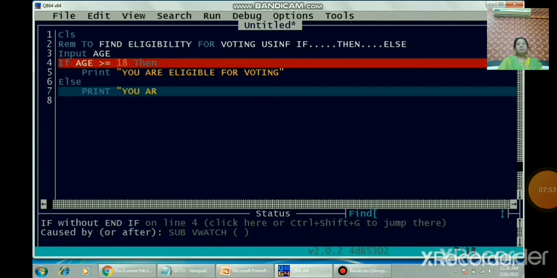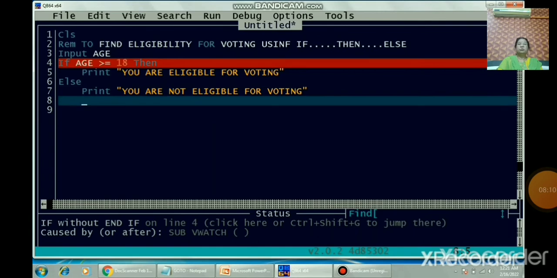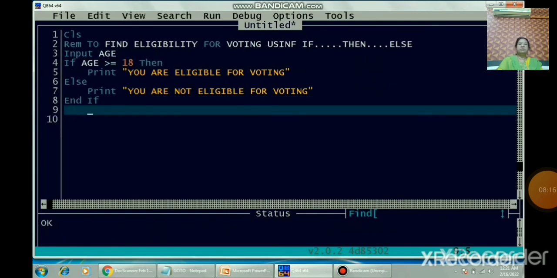It is a 3-line program. A simple program: we will input an age and find out. Here we have given a condition, age is greater than or equal to 18. Then the computer will show you are eligible for voting. Else print you are not eligible, and then use an end if statement.